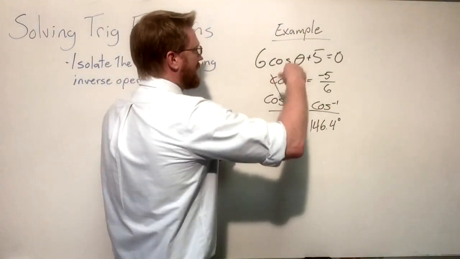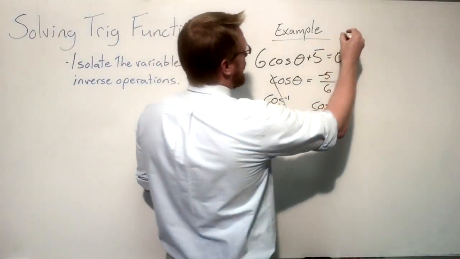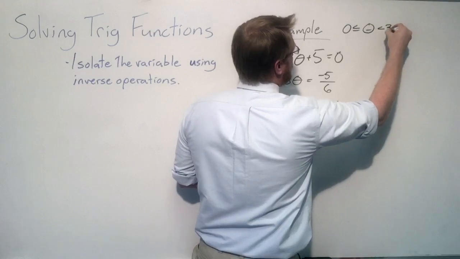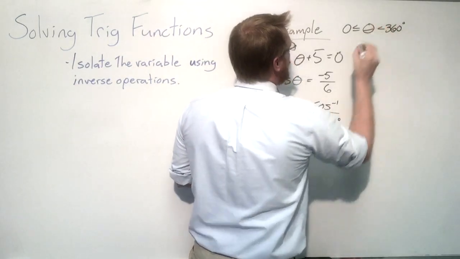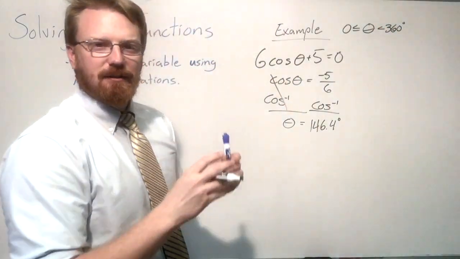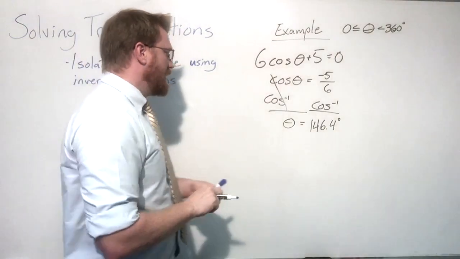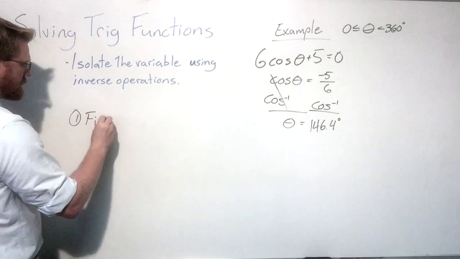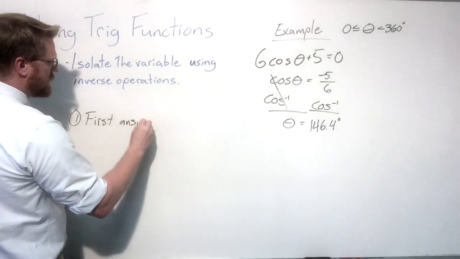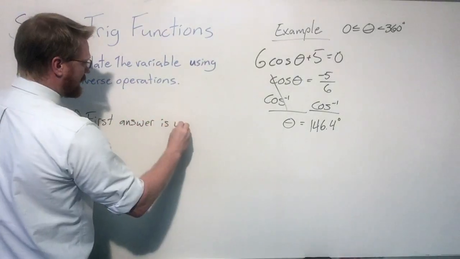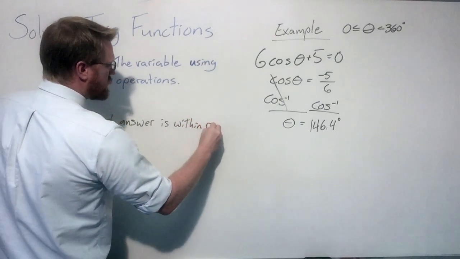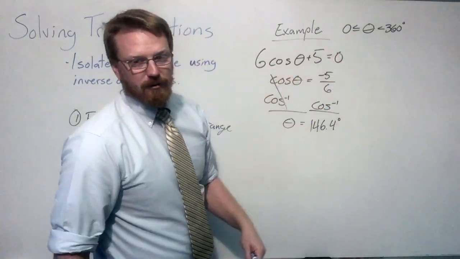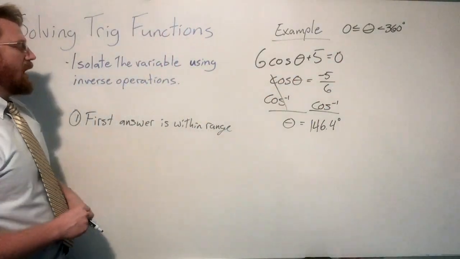So to save you from getting all those infinite answers every time, they often restrict it to being within a full revolution, okay? So they only want the angles within one positive revolution. And so this first step, you gotta make sure your first answer is within range. In this case, we don't have to worry about that, right? 146 certainly falls in that range, so we're good on that count.